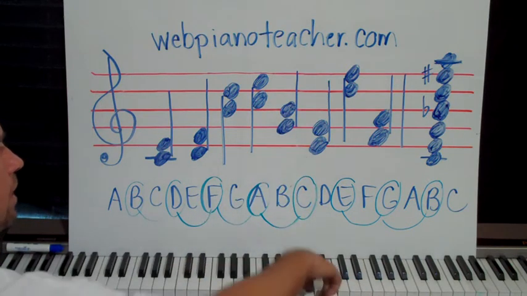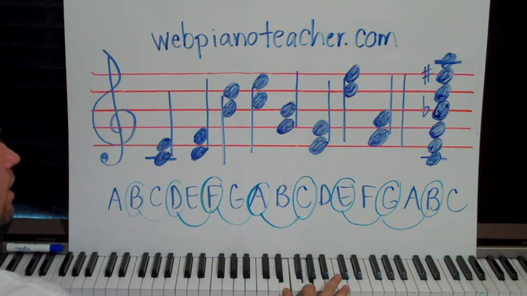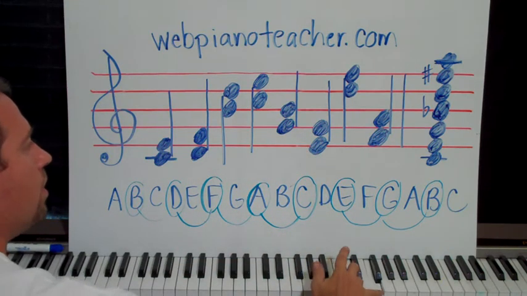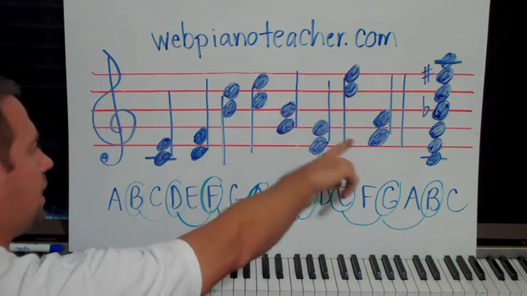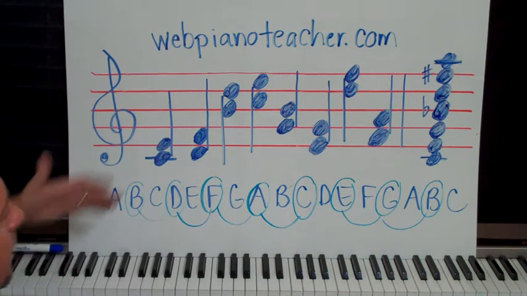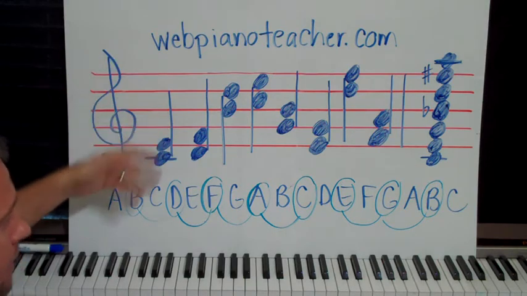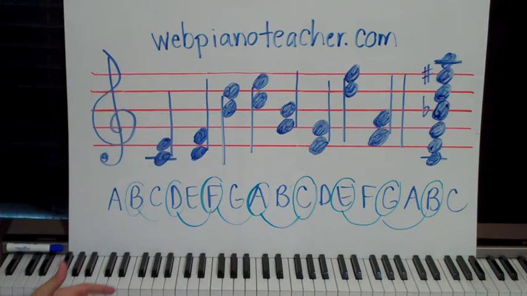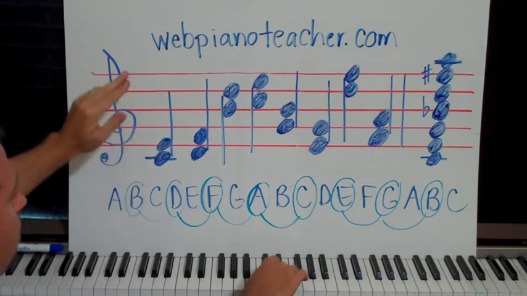G to B, down to E and G, and this up high to D and F. Remember, line, line, line, line, space, space. And then down to F and A. Now what I do on the side too, I also provide backing tracks. I play with you so that it sounds a little more fun than just sitting down and doing drills and exercises. So we're going to go about this fast.